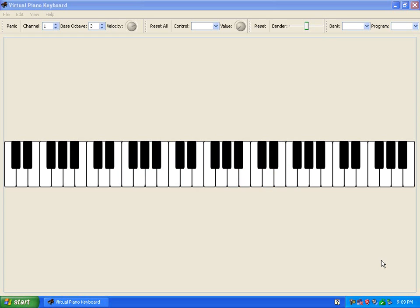Or you can go. What I did that time on the B-flat, I went to F in my right hand. Something to play around with.